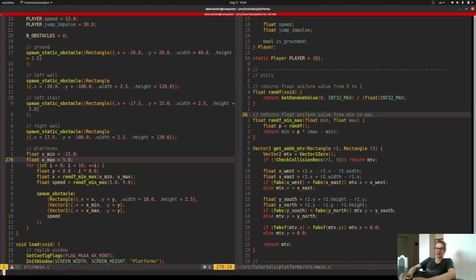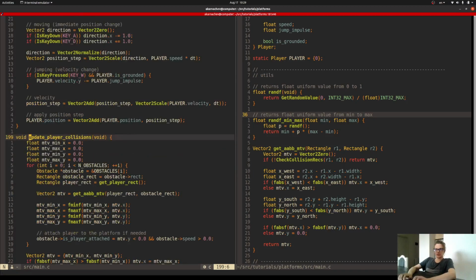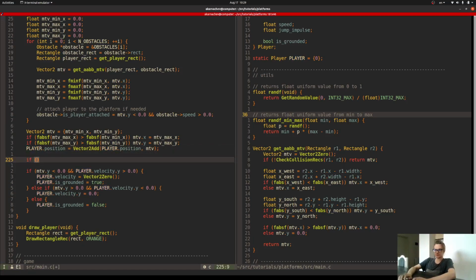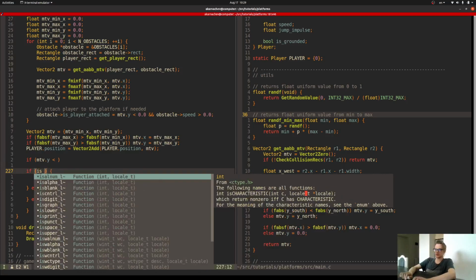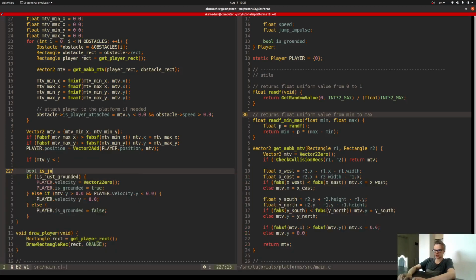You can simply, when you're updating the collision, and if player velocity, when we apply this to the player, we basically can check if mtv.y is less than, let me factor out this stuff, is just grounded, bool is just grounded, like so.